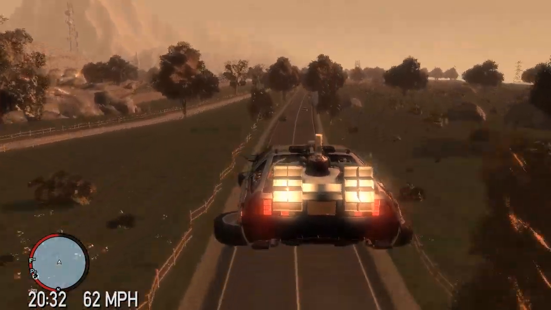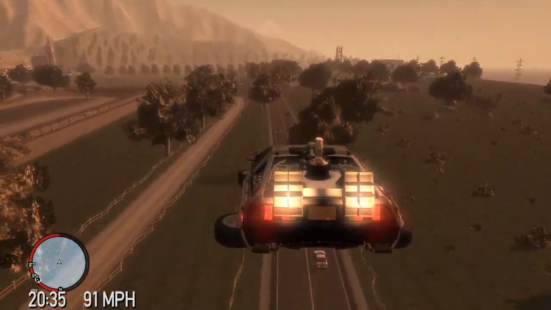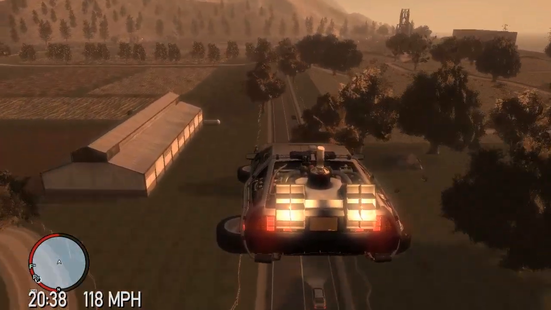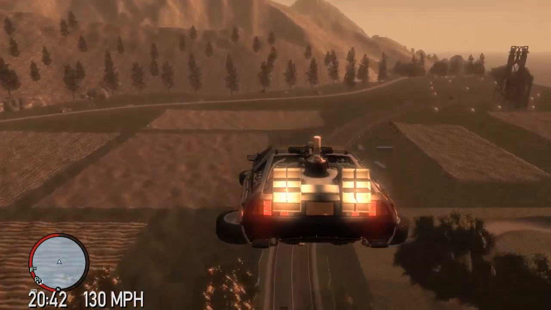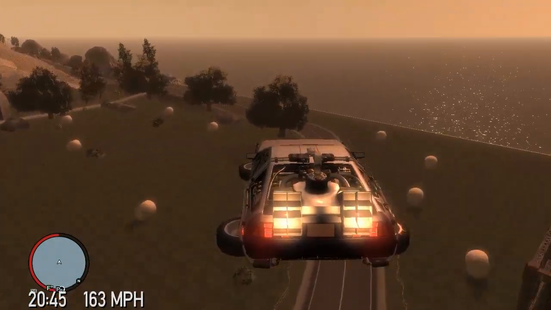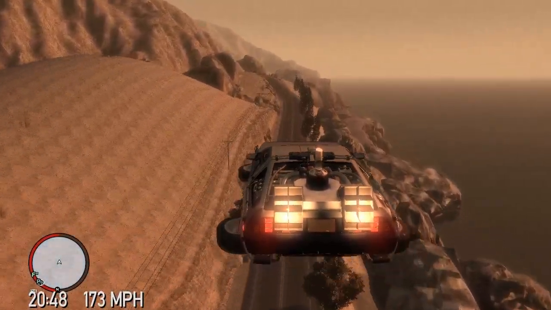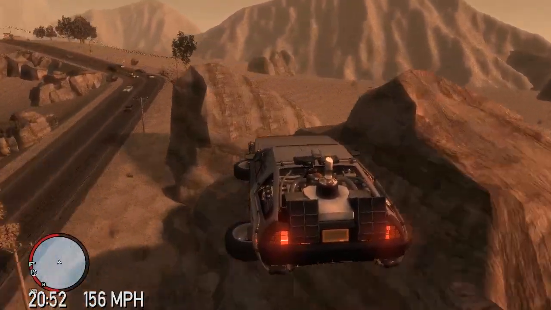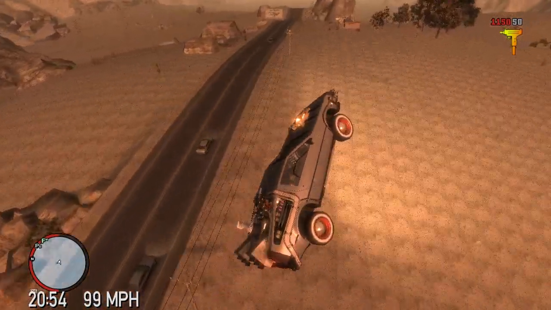I'm not a helicopter, I'm a car. This is really fun. I will eventually make it to the road. There's a lot of crashing involved. I'm almost here. Almost to the road. Now we enter the desert zone. This is it, the road. Whoa. Oh, crap. I believe I can fly.